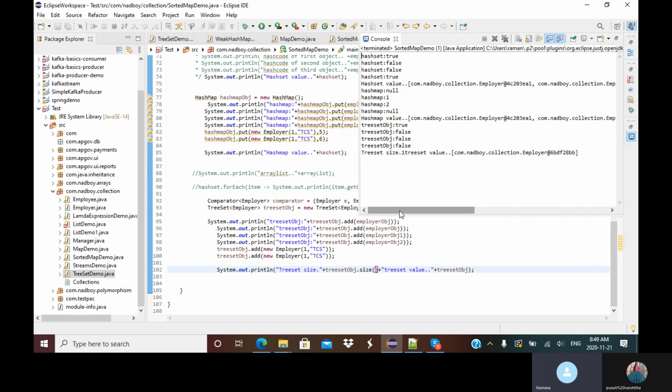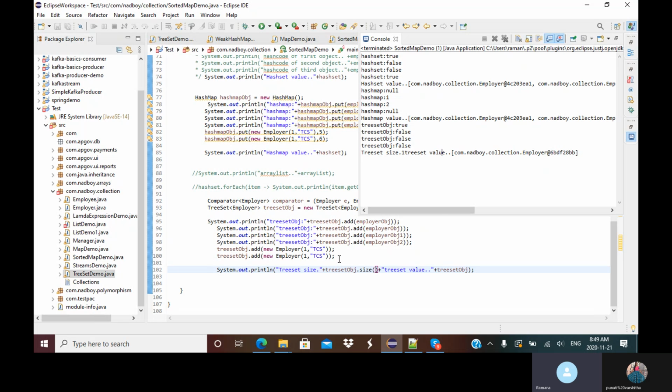So it is identifying that. Because the content is same for all the different objects that we created, it is treating them as duplicates, and finally here we have only one object.